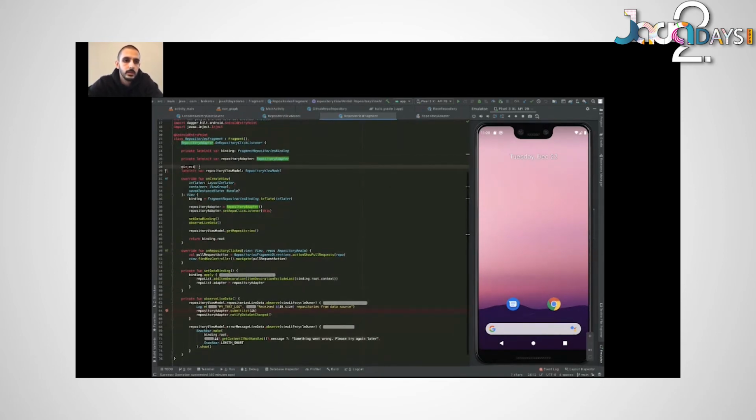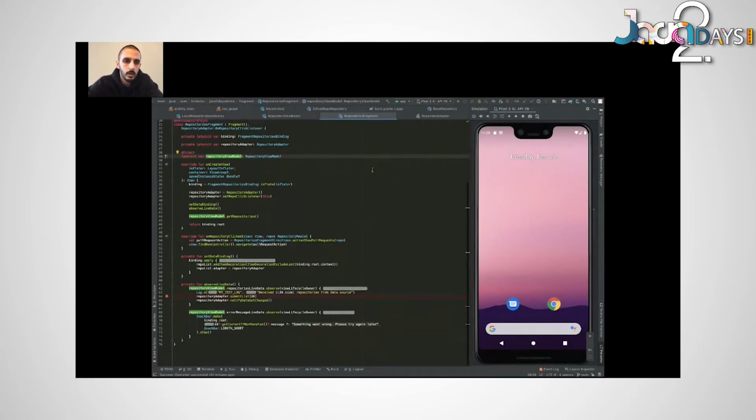We have this inject annotation, which comes from Hilt, which again is a wrapper around Dagger for dependency injection. And we have the view model, which is the second layer, as we saw in the Android recommended structure. So we have the fragment on top, then we have the view model. This view model here is responsible for providing all the data that our fragment would require in order to work properly.